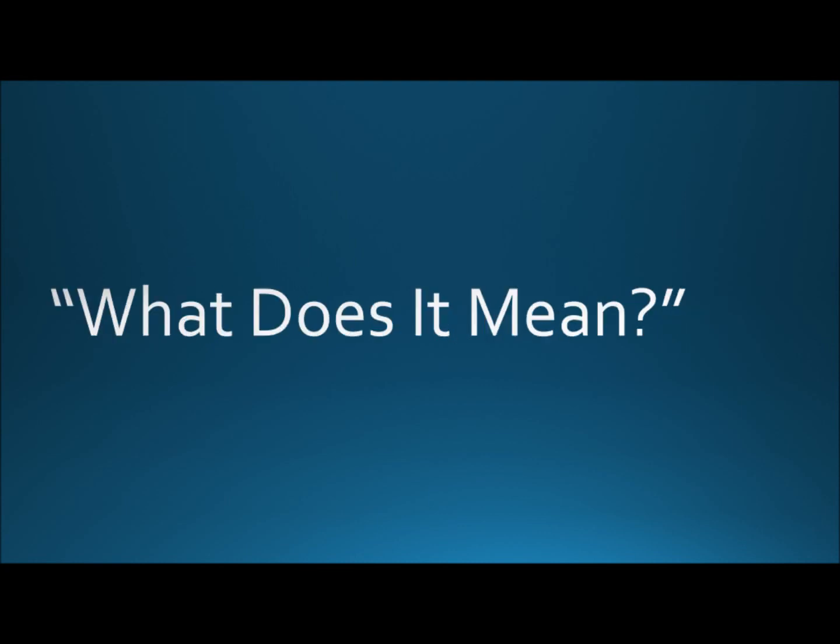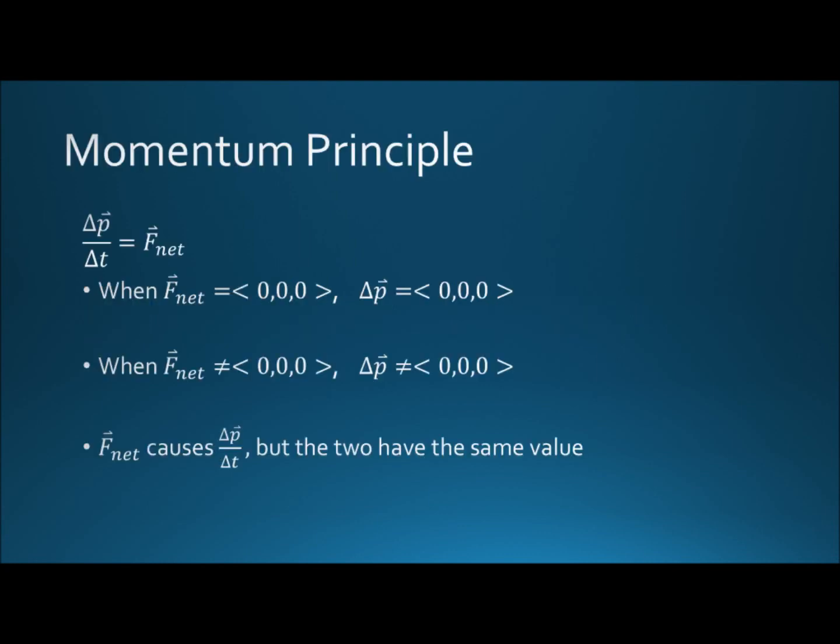While the net force and its components have an equal value to those of dp dt and its corresponding components, it does not make these two principles the same. Calculation tells us that the change in momentum over the change in time is equal to the net force, but it is important to note that the change in momentum over the change in time is not a force. dp dt is the effect of the net force.